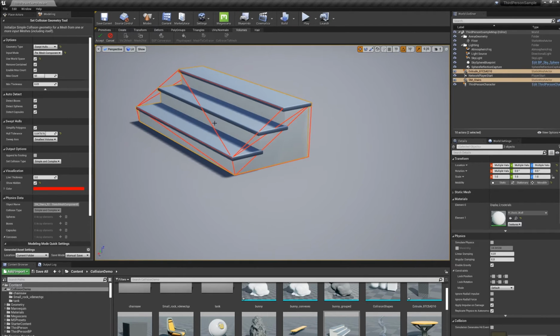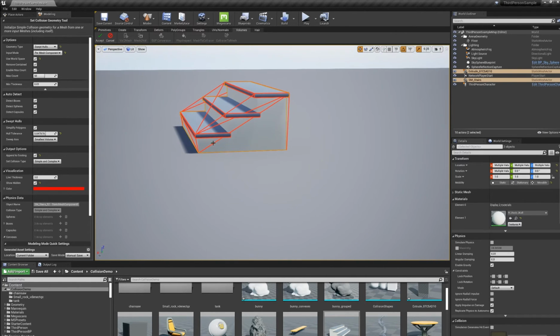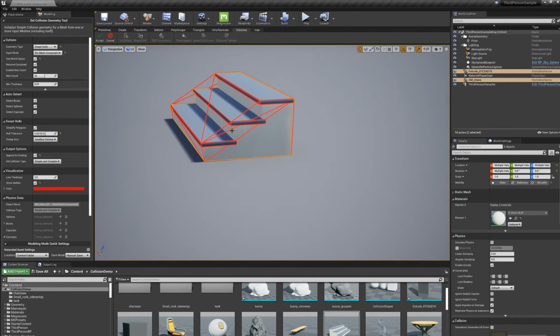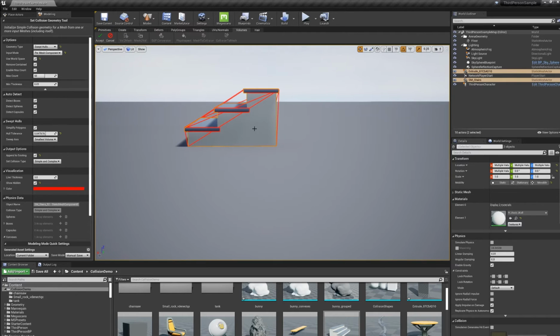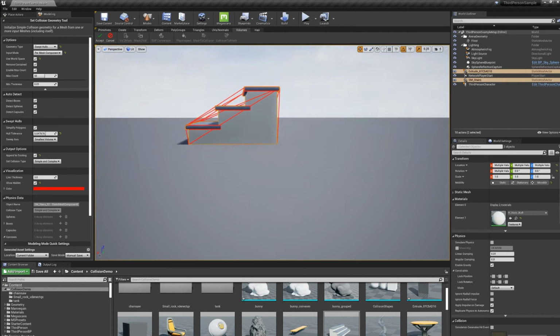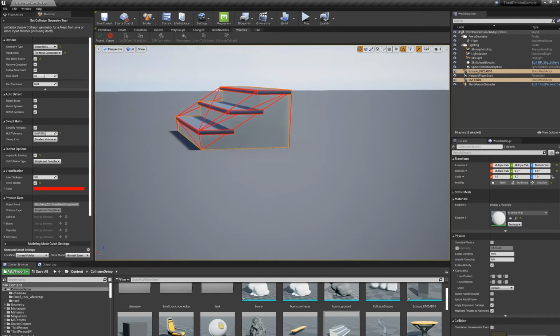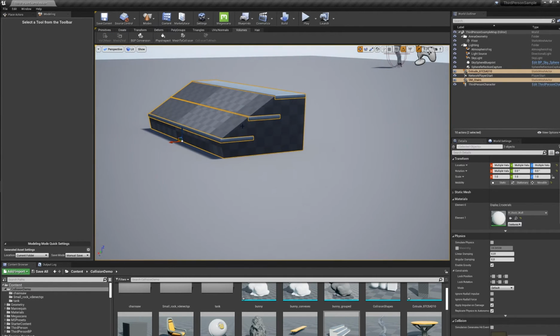I could also keep the stair step. If I check append to existing, it'll also keep the stairs that were there before. I could have made this shape maybe tighter, or I could have authored 3 extruded boxes if I wanted the stairs to be really accurate. If you wanted bullet decals, that's probably what you would do. Essentially, the stairs are non-convex, so we need to break them up into convex pieces, and extruded boxes might be the way to go there. But that's how you use authored meshes to make the collision.